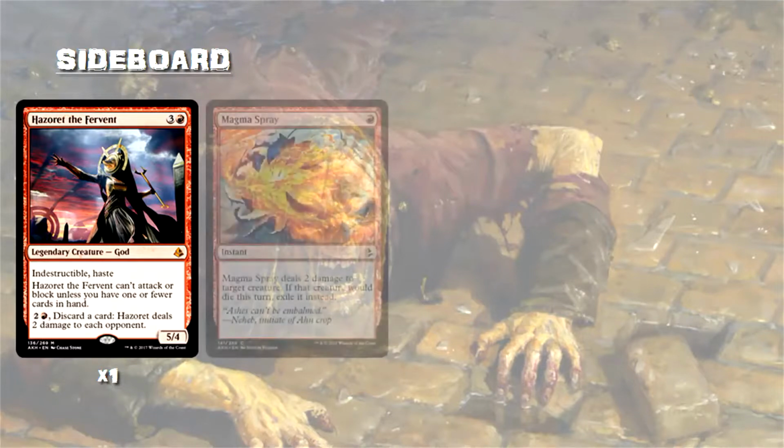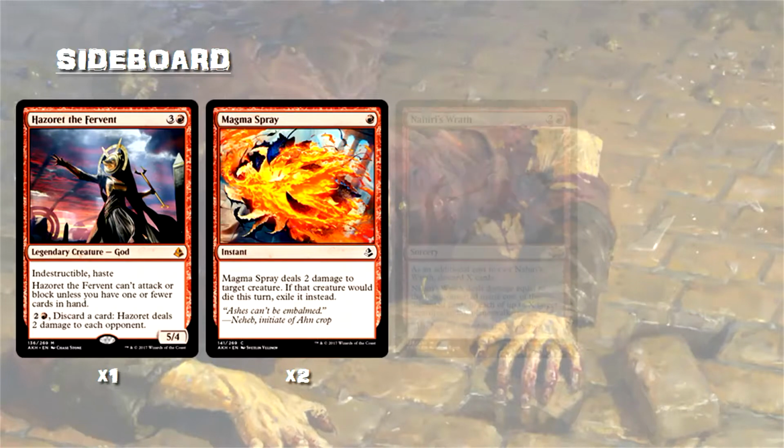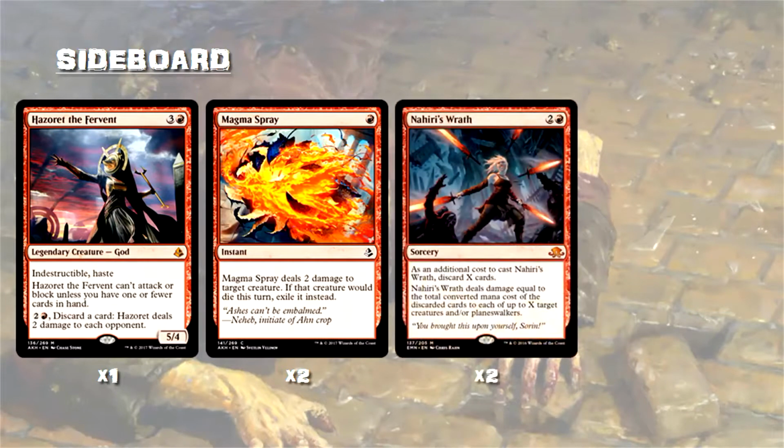We also have 2 copies of Magma Spray. This is pure Scrap Heap hate. Somewhat playable in the mirror because it gets rid of Stitcher's Craft. 2 copies of Nahiri's Wrath. These are your way to destroy Gideon. It's also a sweeper if you really need one. I really do like this card in games 2 and 3 against Mardu.